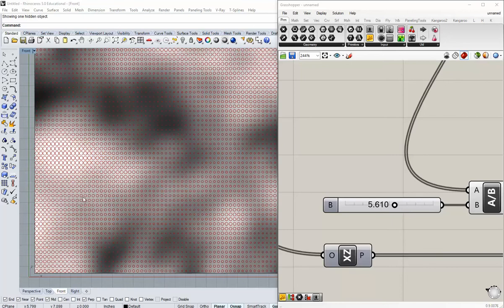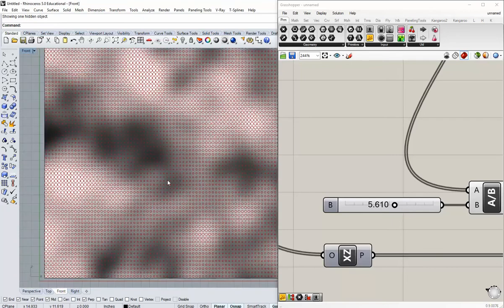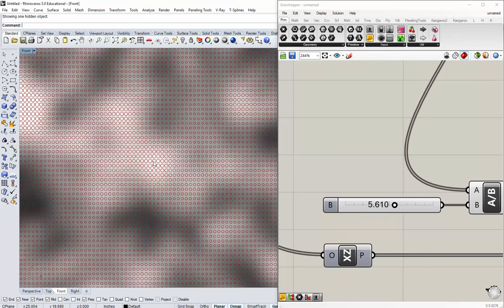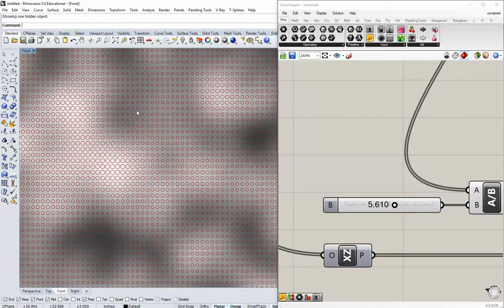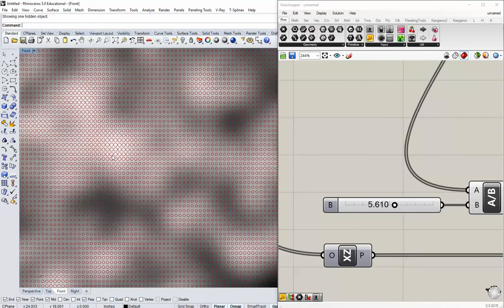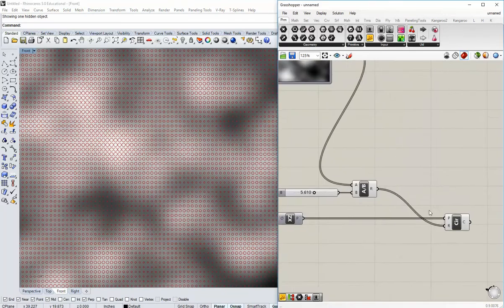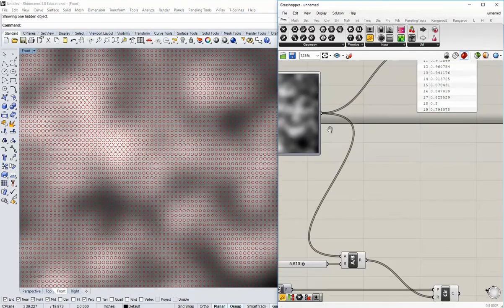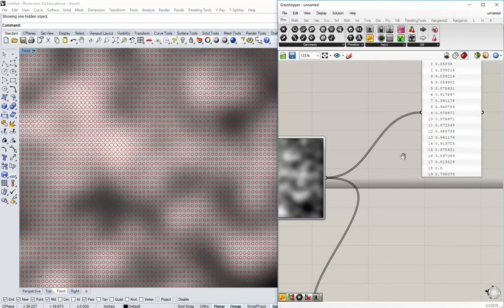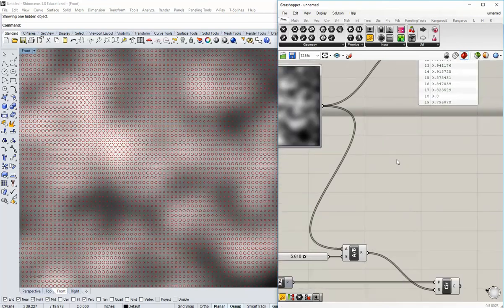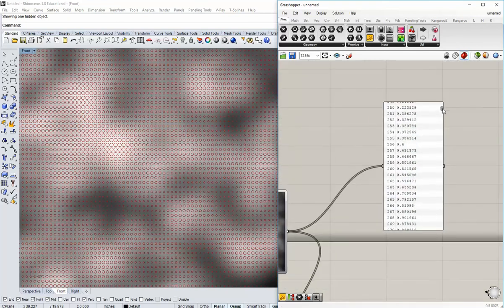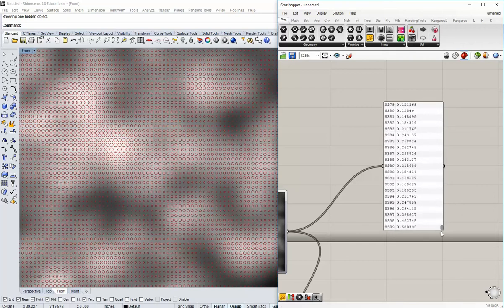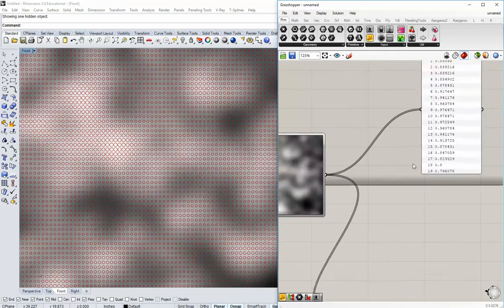Now, if we wanted, this could be something that we can consider to be done. We're not done yet, so don't click off. There's a lot more I'd like to do. But if we wanted to invert this, that's one thing we can try. If we wanted to invert this relationship, what we need to do is take these values and invert them. Because they're all between 0 and 1, that's probably just a matter of subtracting all of these from 1 to get a new set. We can give that a shot.